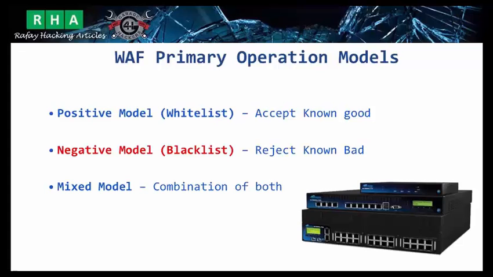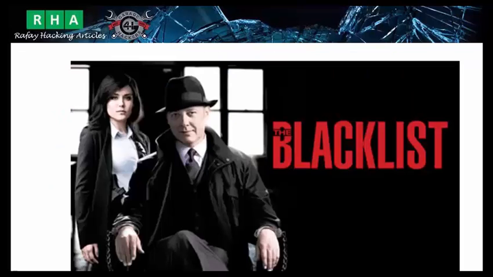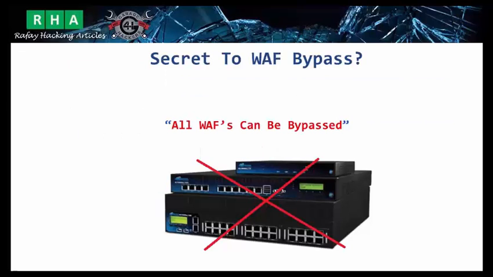And which brings us to blacklist, and this is where 99% of the web application firewalls operate. They operate on blacklist, right? And blacklists are normally in the form of complex regular expressions, which are used for pattern matching purposes. So the secret is that almost all WAFs can be bypassed, due to the fact that almost all of the WAFs are based upon blacklisting. This means that all WAFs can simply be bypassed, as anything that has relied on blacklists in the past, history has proven that they have been bypassed.